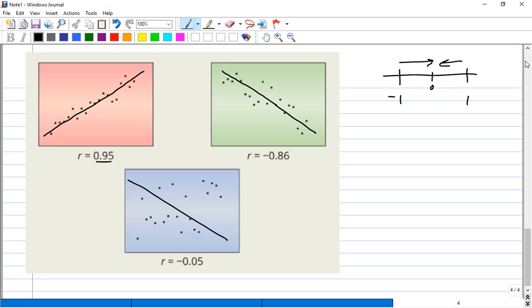Because one outlier, think about it, say an outlier of X, is not only going to affect the sum of X. It's going to affect the sum of X squared. It's going to affect the sum of X times Y. So one value that's an outlier will affect R.